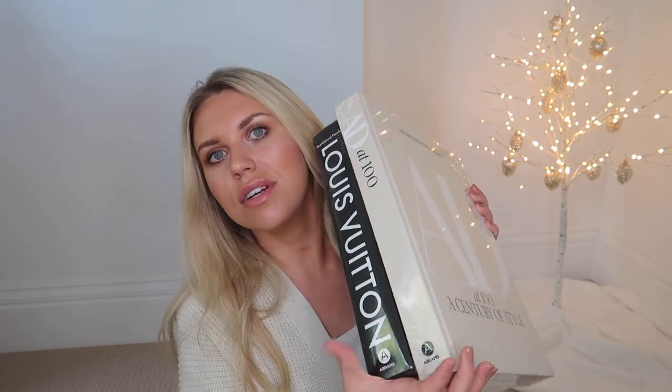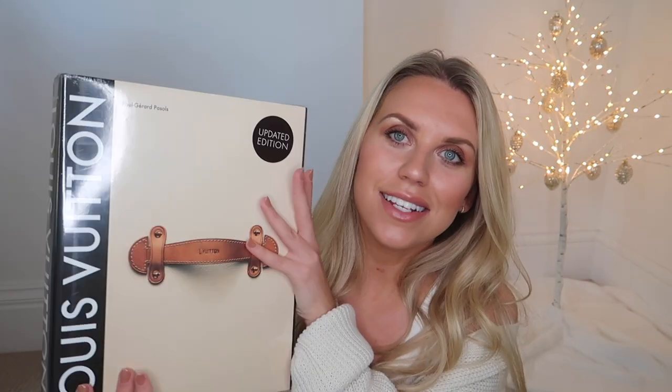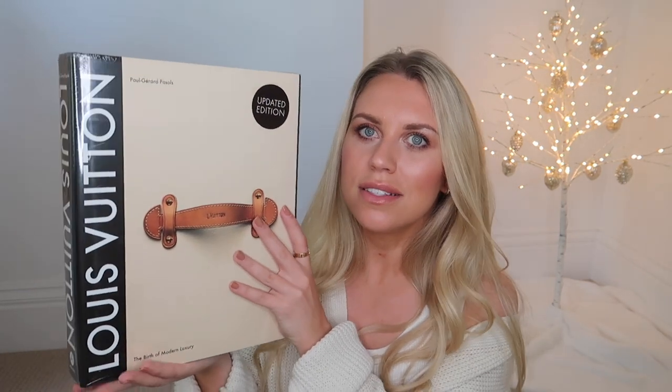Let's talk books — always a great idea whether you're buying for a reader or not, because you can go for a coffee table book, a practical book, or a nice fiction book. My first two recommendations are coffee table books across interiors and fashion. The first is the Architectural Digest book — full of celebrity homes and interiors, great for inspo especially for a homeowner or renovator. The second is for the fashion lover — the Louboutin book. I got it cheaper on Amazon; it retails for around £90.